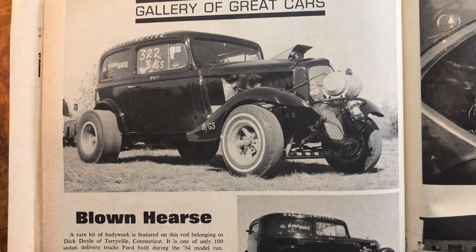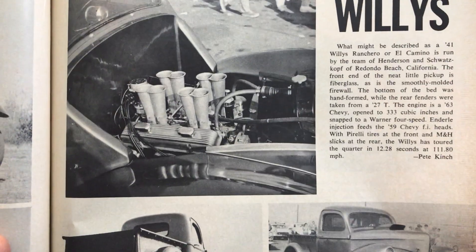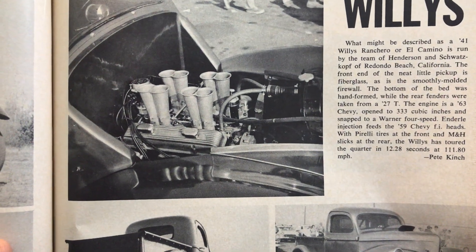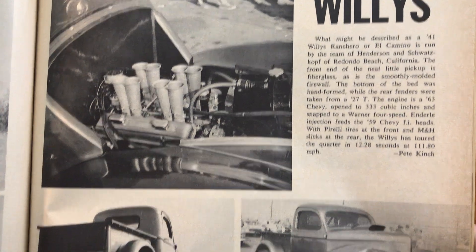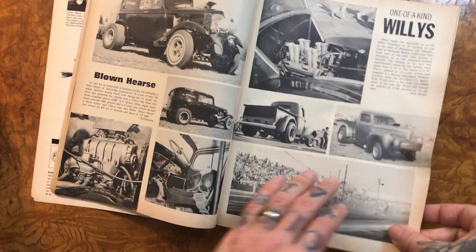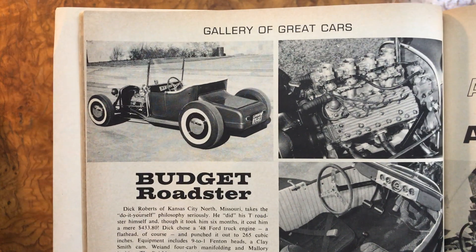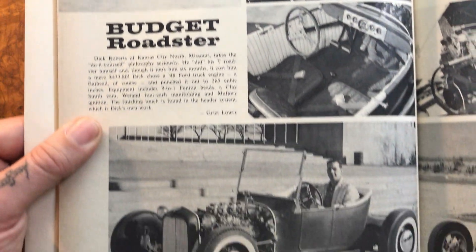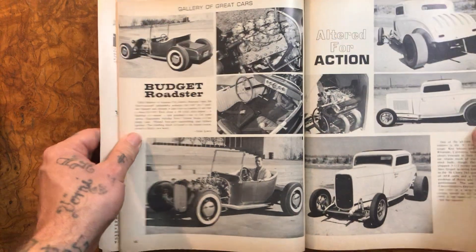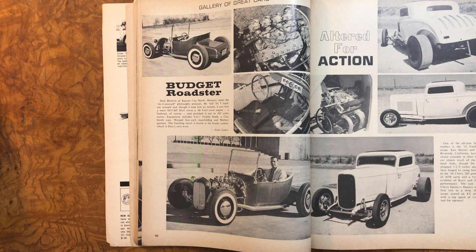And there we have one with a fuel-injected small block — also very cool. And there we have a lower-end Model T which also looks kind of cool. I wish it would have fenders. That thing with fenders would almost look like the thing that Gary Chopit built — that red truck with fenders, just low, channeled, and so, so cool.